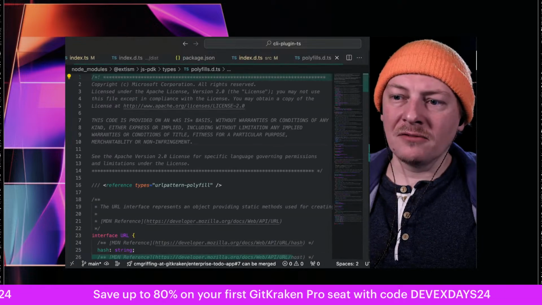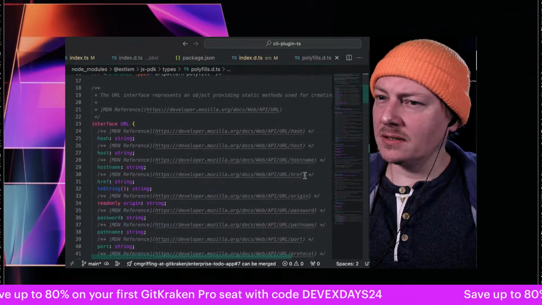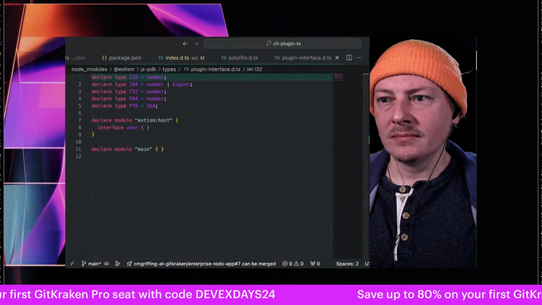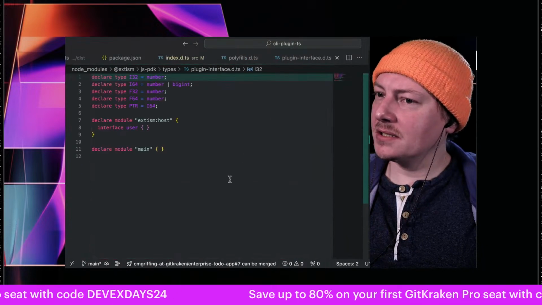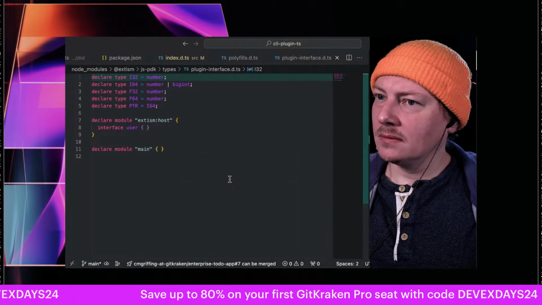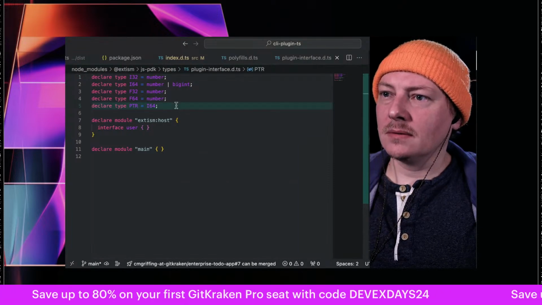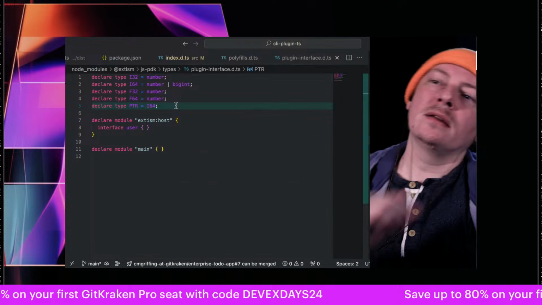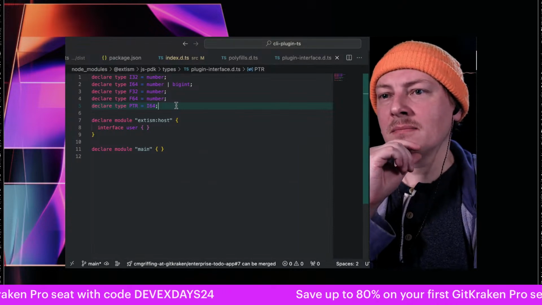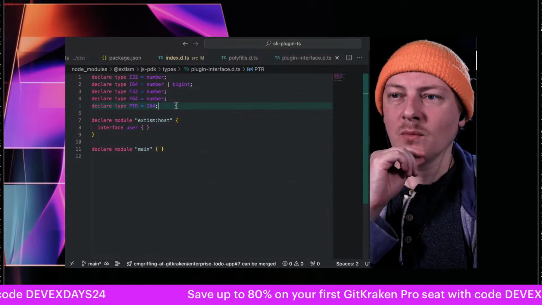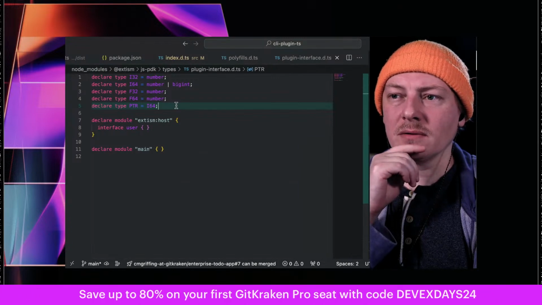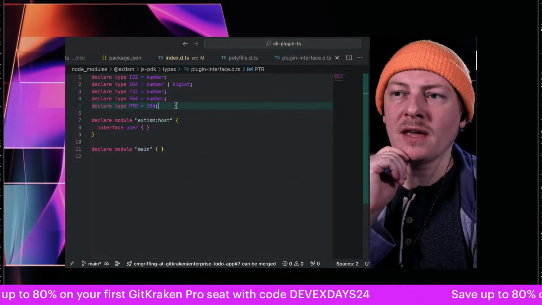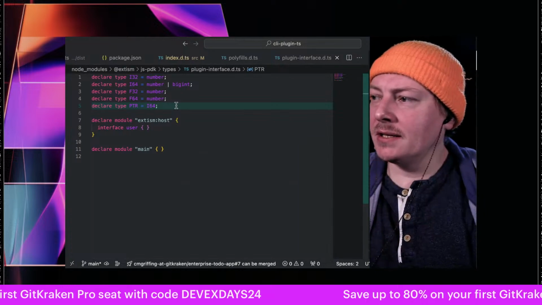All right, so polyfills might be part of it. Plugin interface. Okay, so they're defining some extra types. We should be able to use string though. So I don't see why that would be an issue. But we did get an issue when trying to compile it.